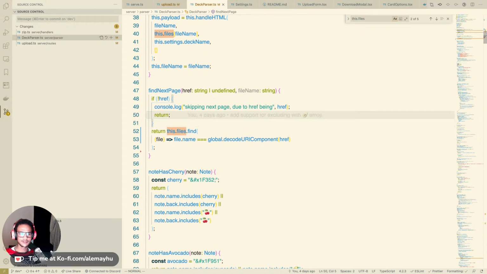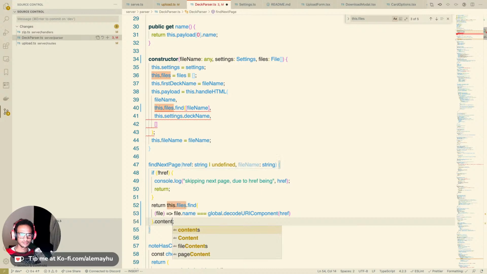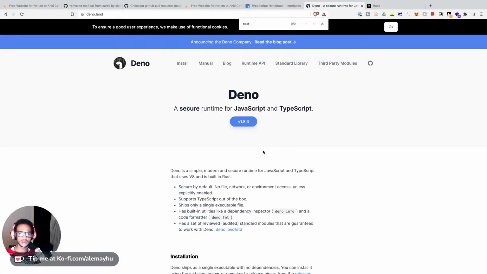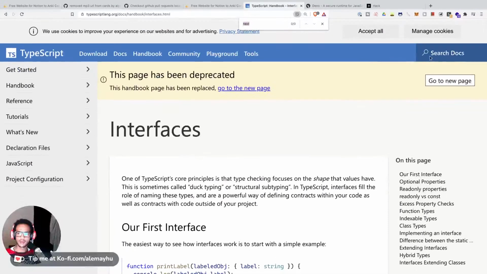What else do we have? I think we need to look back at the return types, because I'm seeing a few bugs that we're introducing.